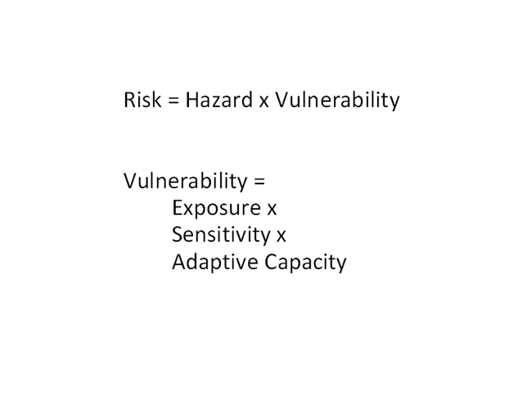We can take vulnerability and break it down into three components that make it up. So in the lower equation, you see that vulnerability is a function of exposure, sensitivity, and adaptive capacity. Exposure means who is in the path of this hazard event, who is located on the places that this hazard event is going to hit hard, and who is located somewhere where they're going to be sheltered from it.